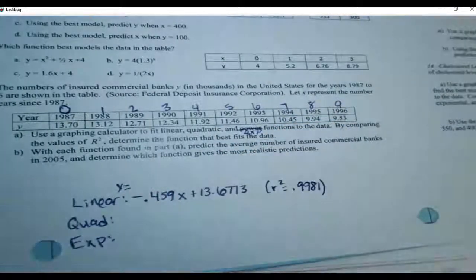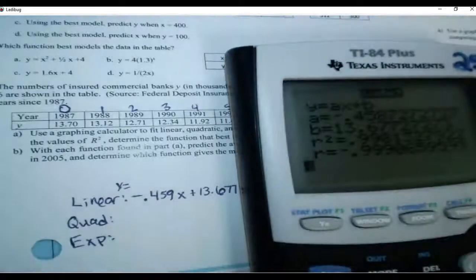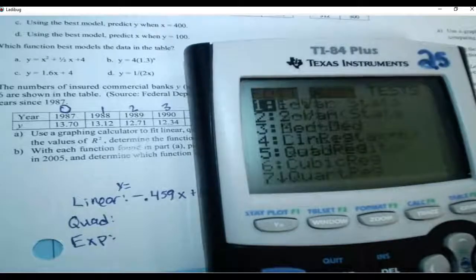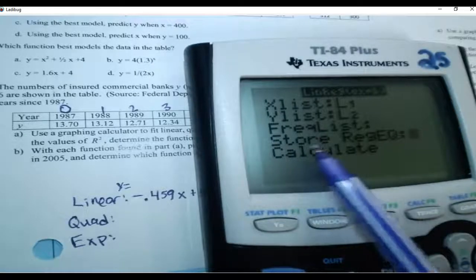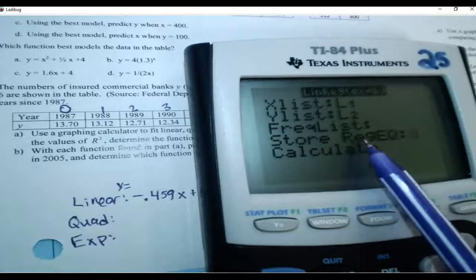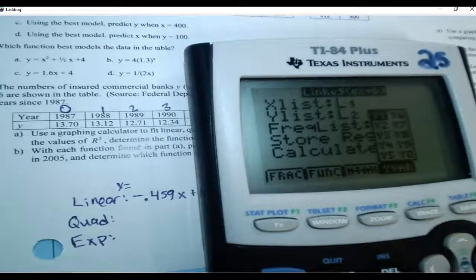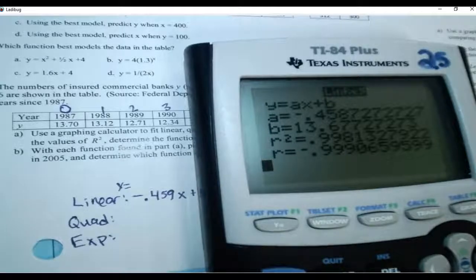Put y equals. So you type them all in, and then we want linear first. So we go stat, calc, linear is number 4. Enter, enter, enter, and then we're going to store it as y1. When you get down to the store reg, you hit alpha, which is your green button, trace, which is right beside graph, and y1. Enter, enter. Make sure you go back to your table. Make sure you didn't skip one, like you're off. They both have to end at the same.